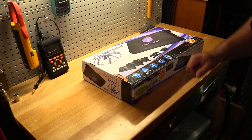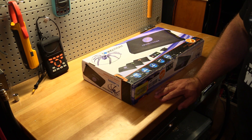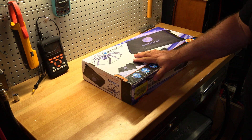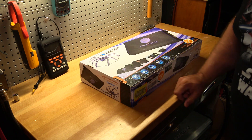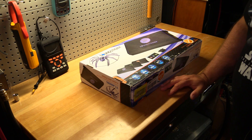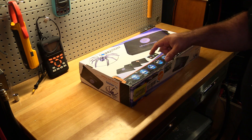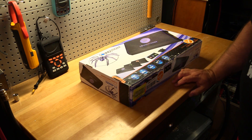Welcome back to another Budget Jam or Budget Bust. Today I have another Soundstream amplifier — we're going to find out if the streak of busts for Soundstream is over. We've moved to what they consider their second-best line of amplifiers after the Triple X series: that is the Tarantula series — the full-size Tarantula, unlike the Tarantula Nano. From my research, they have not touched the boards yet in the Tarantula series.